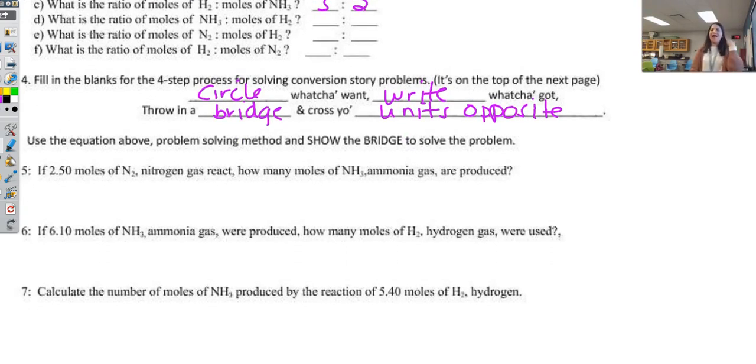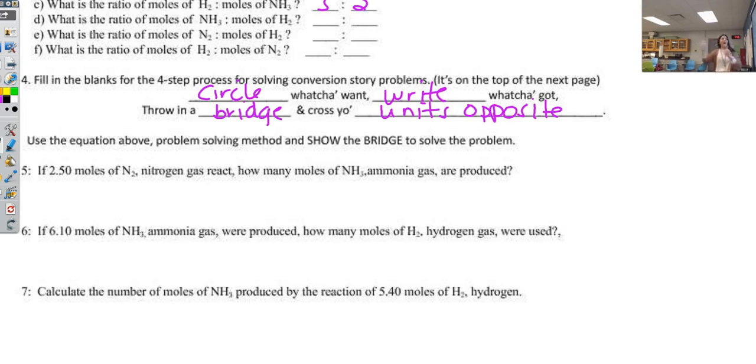What I've done in the past is time myself just to check how long it takes me to actually teach it. Then we're going to see what happens in number 6. So nobody do 6 or 7. Okay, so we are going to do number 5 together. I do want to time it, so I'm going to start my timer right now. I'm going to ask questions. The first thing we know to do is circle what you want. On the count of 3, what are we looking for? Look for the question. 1, 2, 3, go.